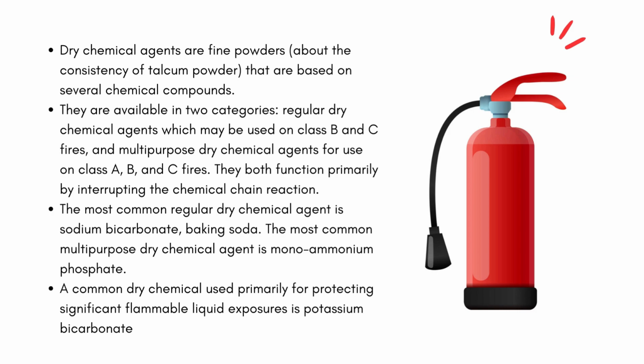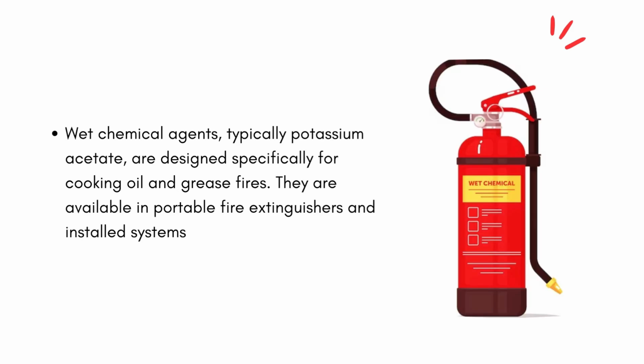The most common regular dry chemical agent is sodium bicarbonate, baking soda. The most common multipurpose dry chemical agent is monoammonium phosphate. A common dry chemical used primarily for protecting significant flammable liquid exposures is potassium bicarbonate. Wet chemicals. Wet chemical agents, typically potassium acetate, are designed specifically for cooking oil and grease fires. They are available in portable fire extinguishers and installed systems.